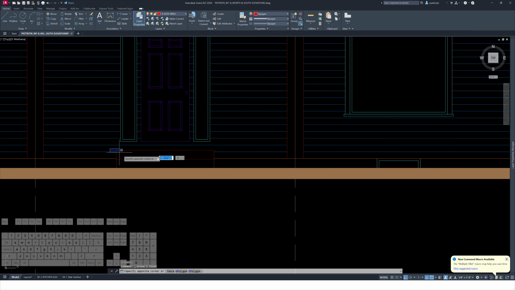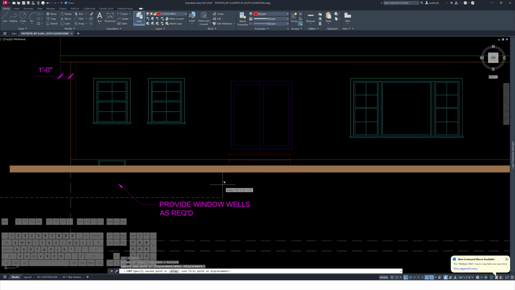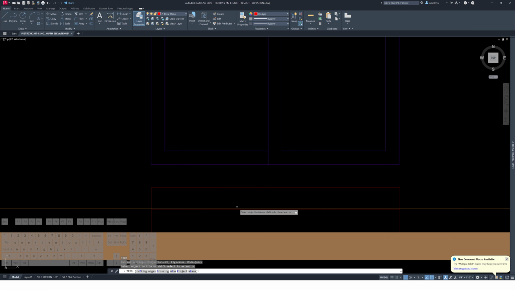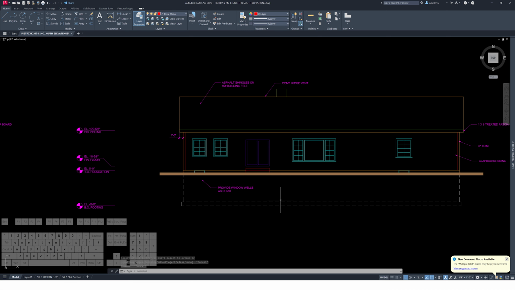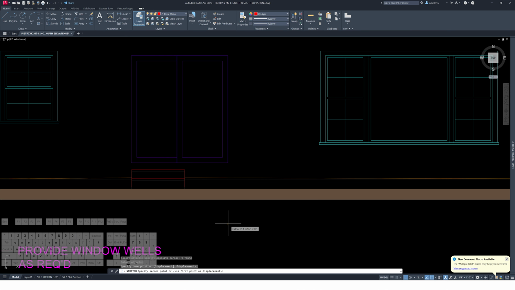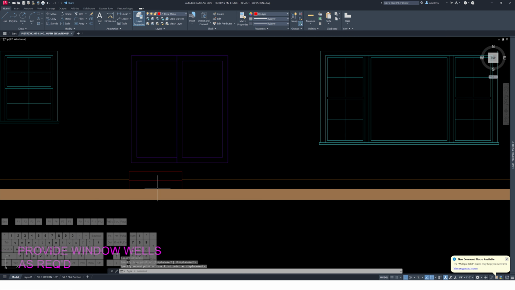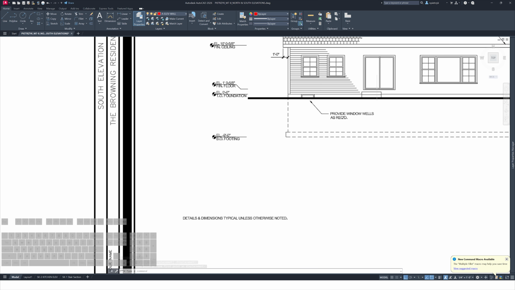Just take the stair you made, copy it over, and in a real world, this would be operable on both sides. Trim out the interior. You're good. That looks good to me. You could always simply just stretch it, be shorter, using the stretch command to also quasi move it. In my case, I'm eyeballing it. I'm not too worried. That would get designed later because there's not even dimensions on this.